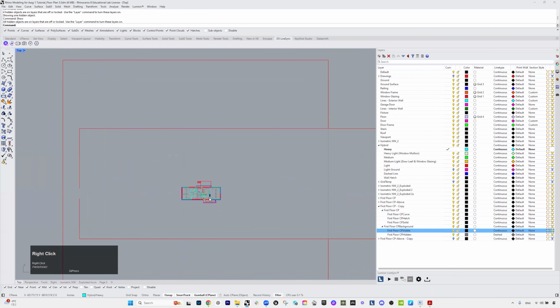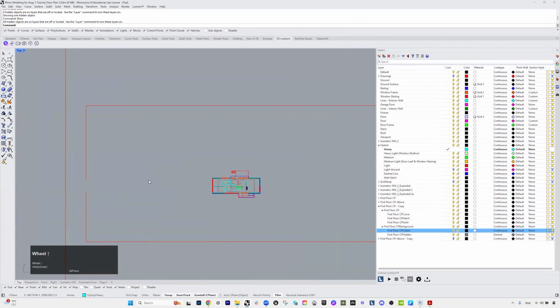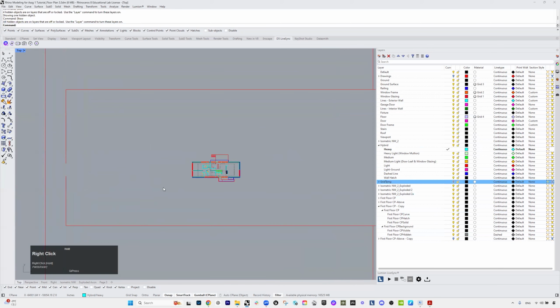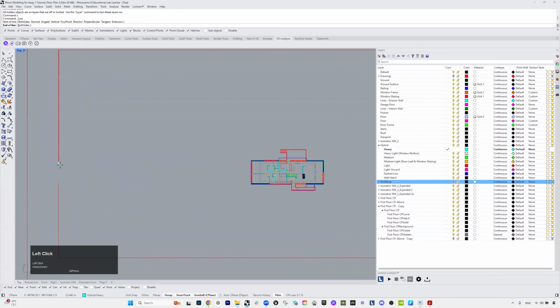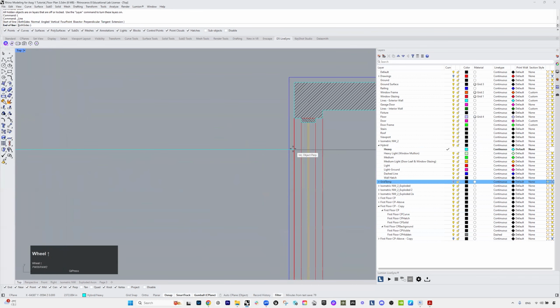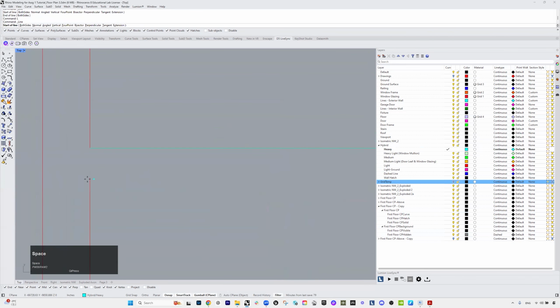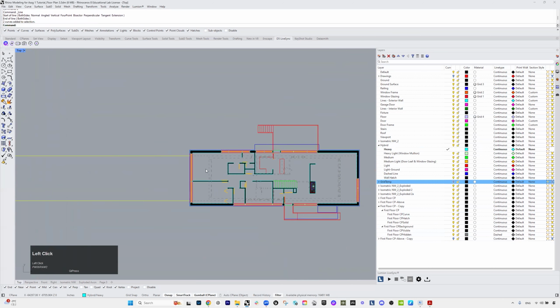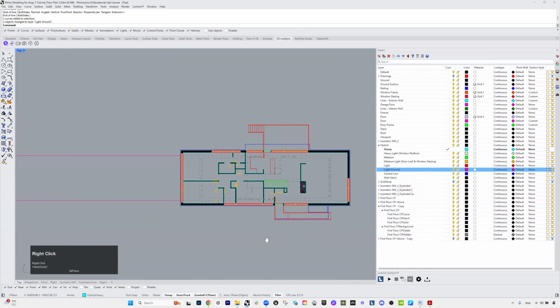I'm just looking for the line to show the driveways, which I can't seem to find anymore. So I'm going to just draw this line here, and then another one over here. So then this will go to the light, but for the ground layers over here.